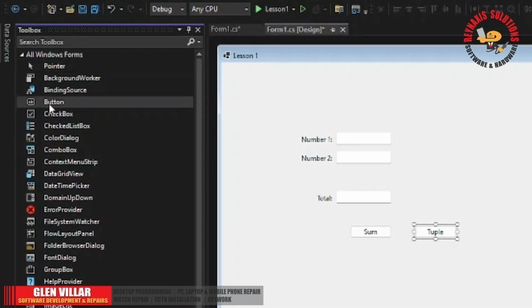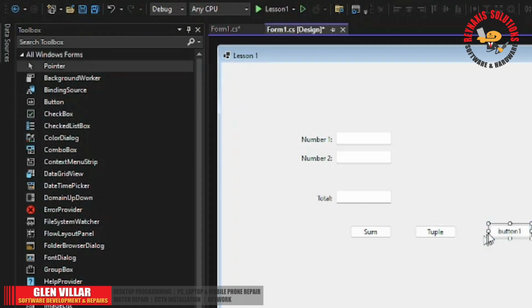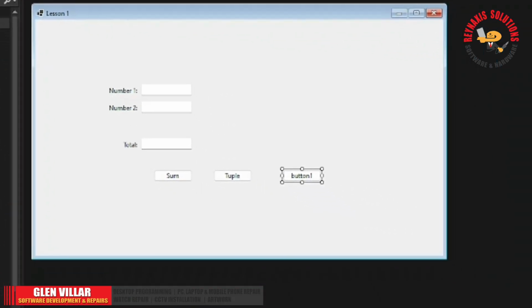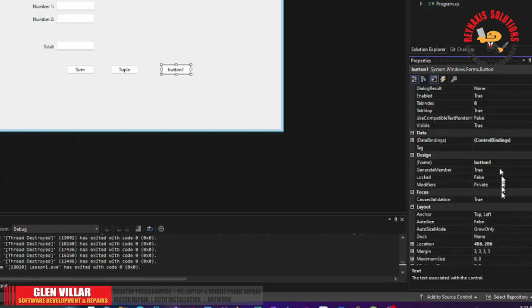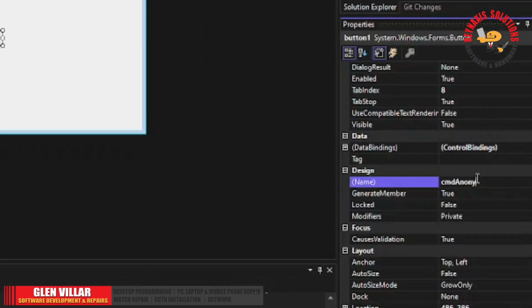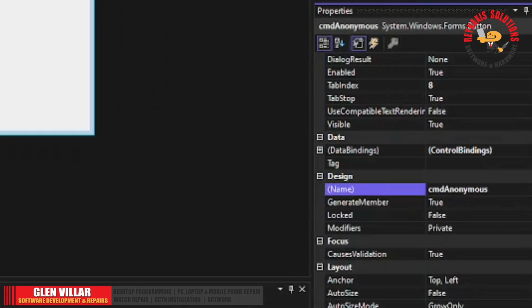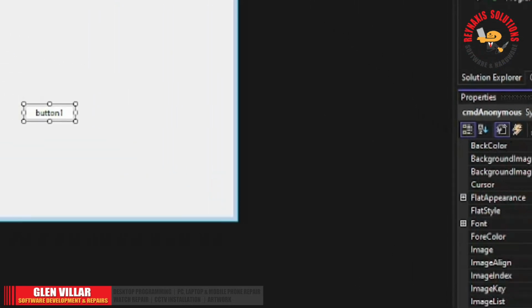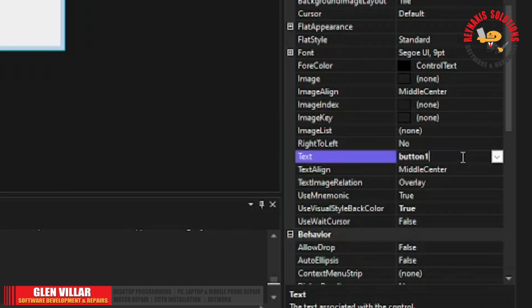Now add another button and align it. Let's change its name to CMD Anonymous and change its text to anonymous.